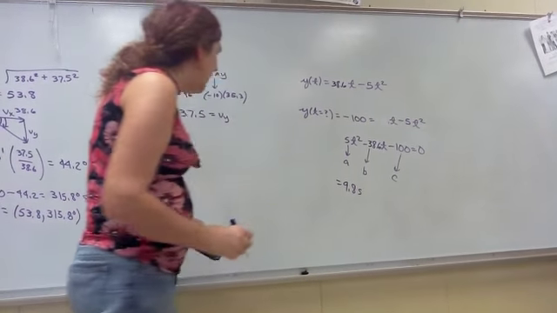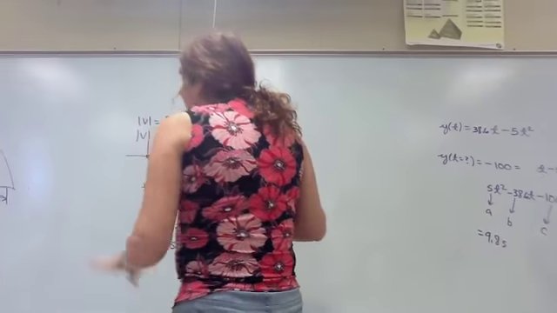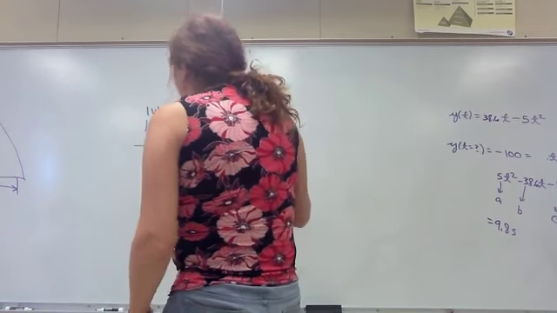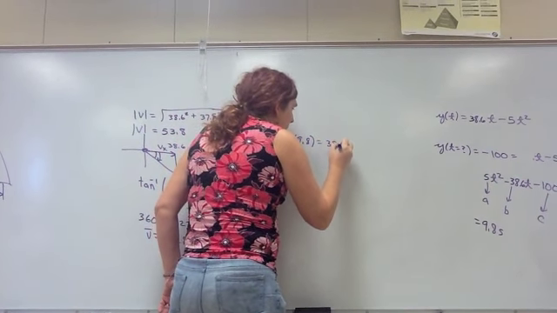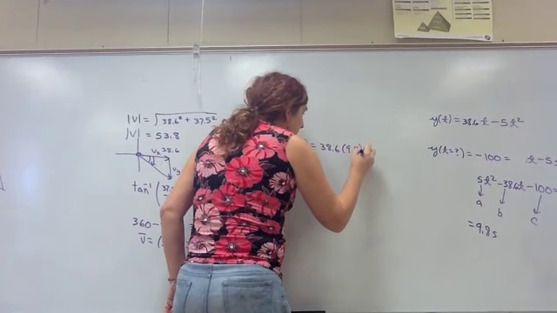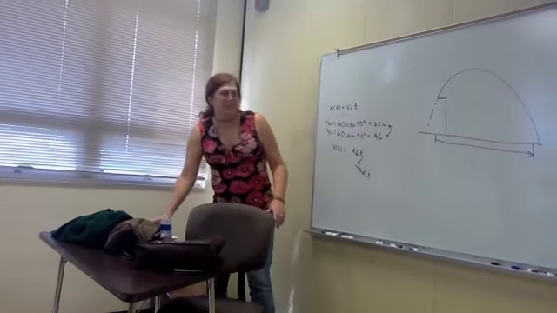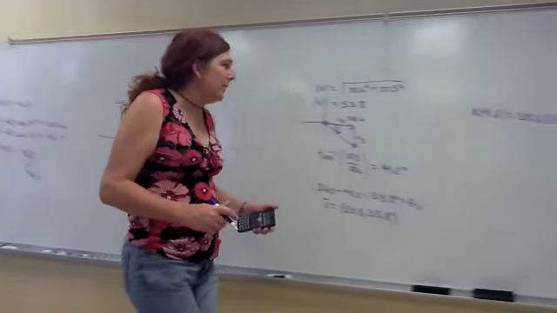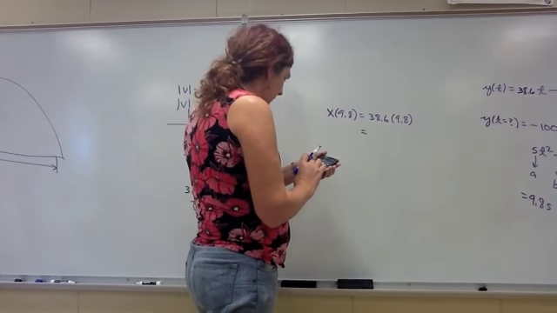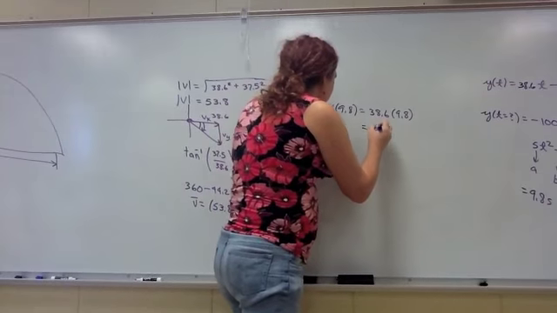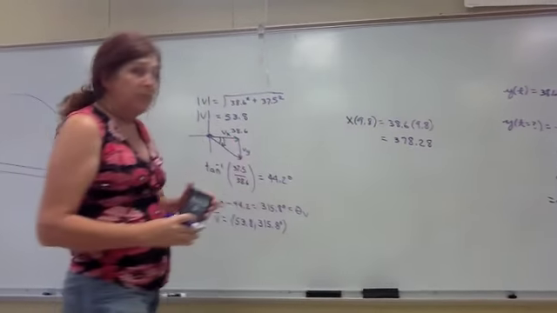Okay, cool. So we have 9.8 seconds. We have our time. So to find x max is now just putting it into our equation. And so we just have x at 9.8 is 38.6 times 9.8, which is a number. Of course it's a number. And so we have about 378.28. Okay, so that was the first question.